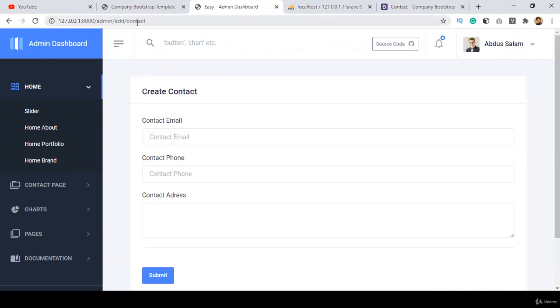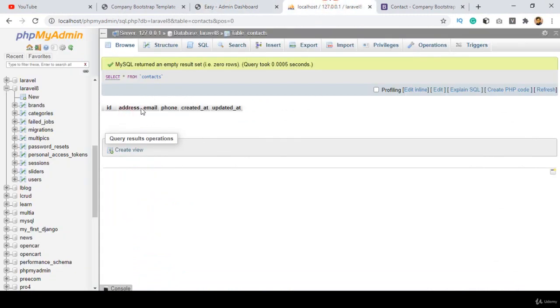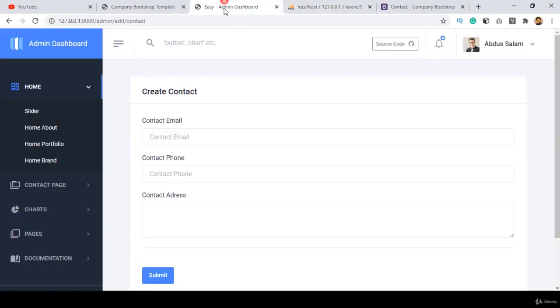Yes, you can see it's now successfully redirected to this page, and also it's now loaded here. There is our contact email, there is a contact phone, and there is a contact address. So into the database area, I want to now insert all this data, right? So here I want to insert all the data. So if you want to insert it, what exactly do you have to do?